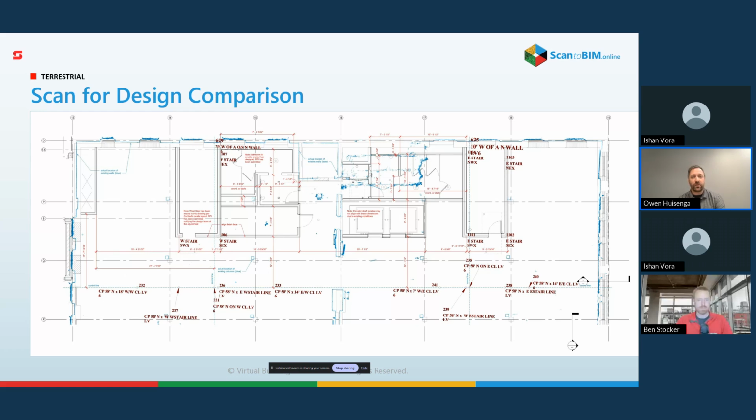If you look closely, we have three different color models or drawings going on here. One we have in dark red. Those are all our surveyors' points, the active points that they placed on the ground. In black, that's the architectural Revit model. And then in blue is our point cloud, just for clarity. There are very distinct differences, particularly on that north wall, between existing conditions where the architect had it and where it actually is.